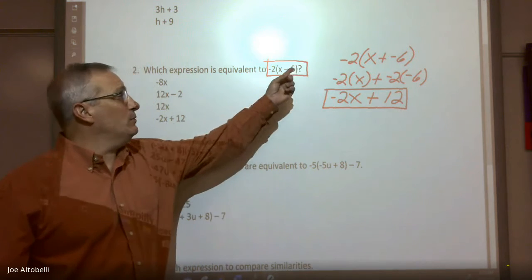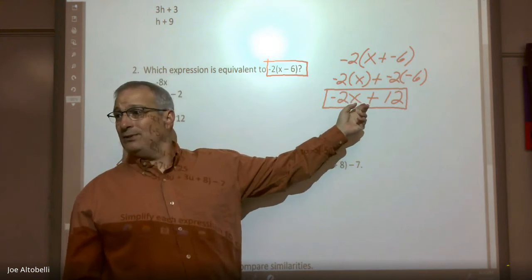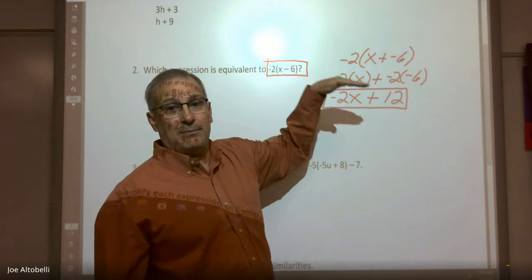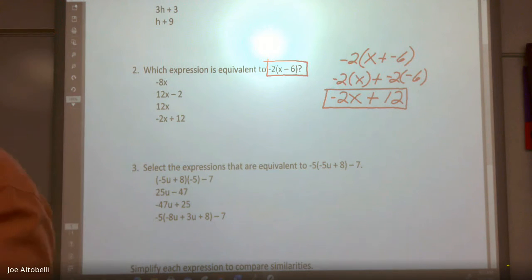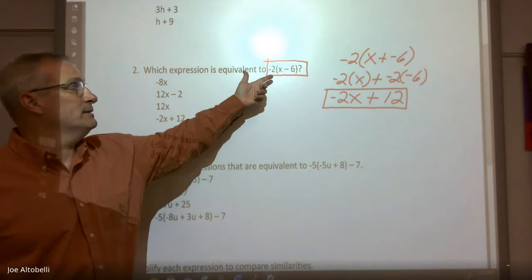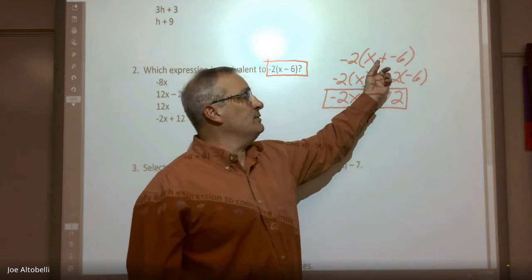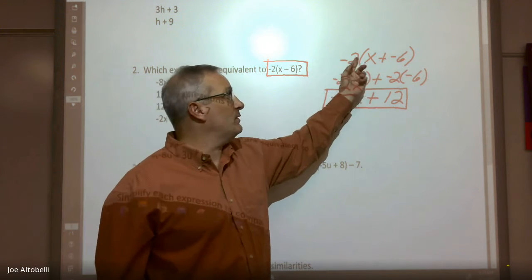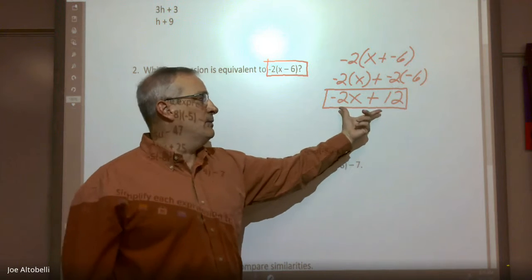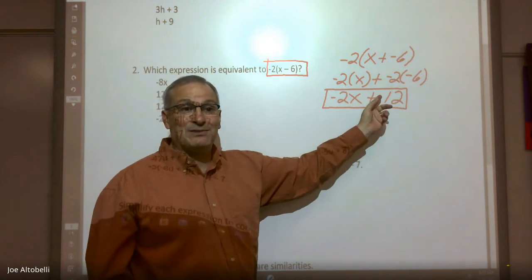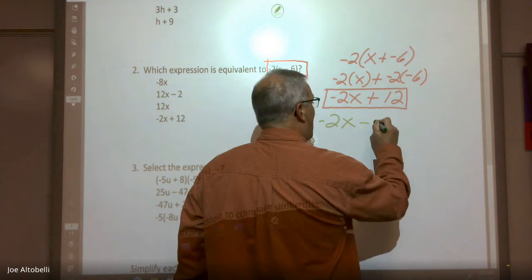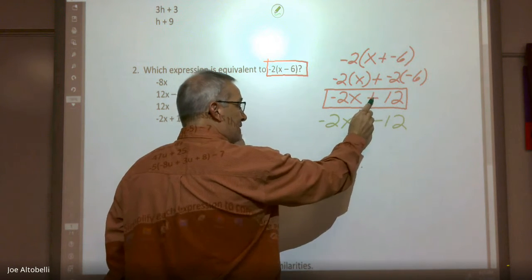Now, how you go from here to here, everybody's going to do it differently. What I am doing is showing all of the steps and showing it the same way every time. So if you have questions, you can look. Okay, I rewrote the subtracting to adding the opposite, and then we multiplied it out. I have to take the -2 times the first and -2 times the second. And we get this. Some of you might have -2x minus a -12. But you have to understand that a -2x minus a -12 is the same as this.